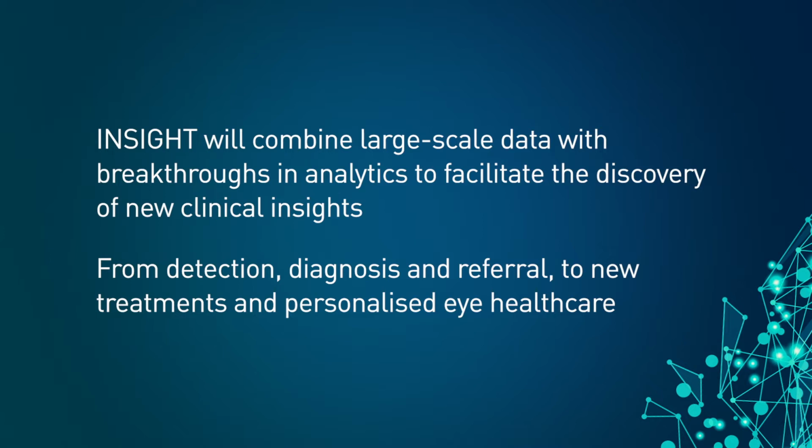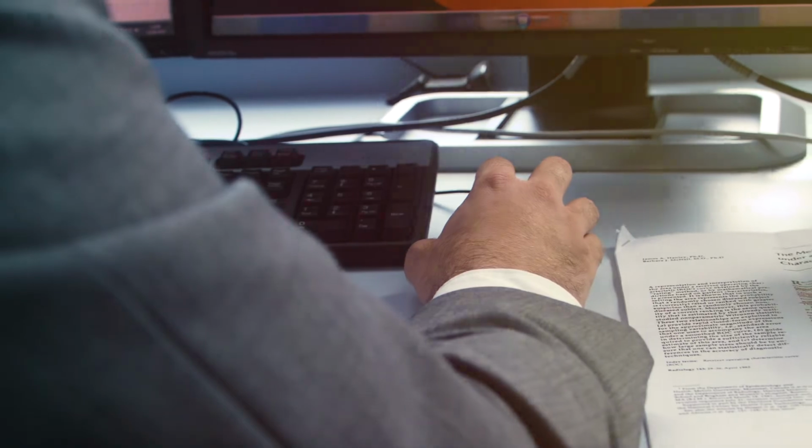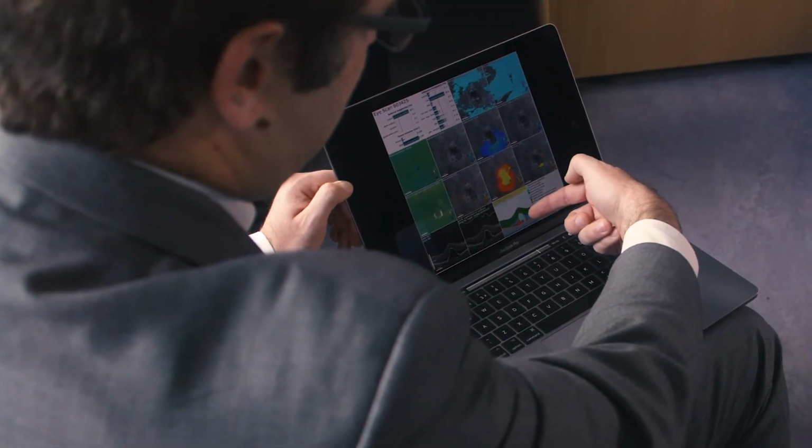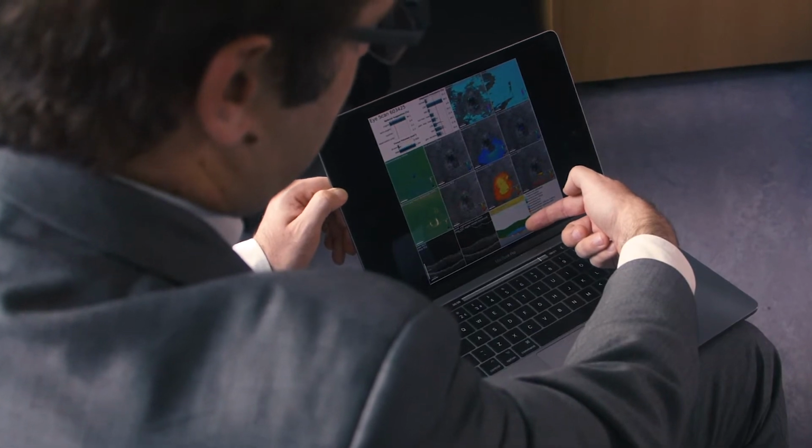In 2016, Moorfields Eye Hospital initiated a collaboration with Google DeepMind, which allowed us to develop an algorithm that could diagnose many of the commonest causes of blindness. With this hub, we want to share what we've learned from that experience on a national level.